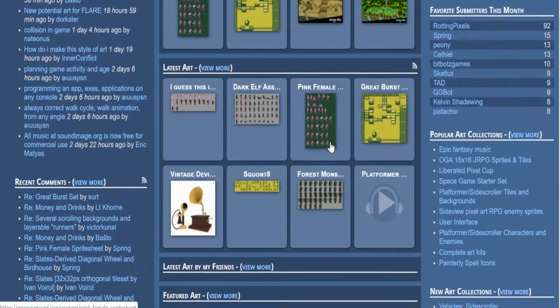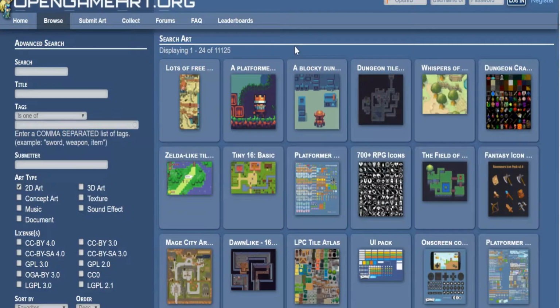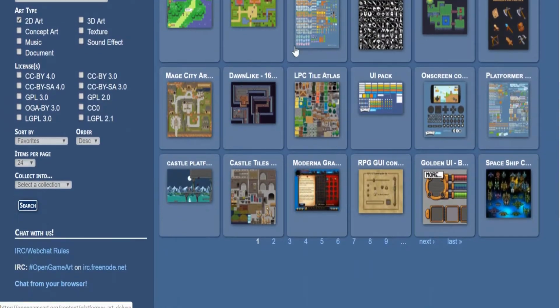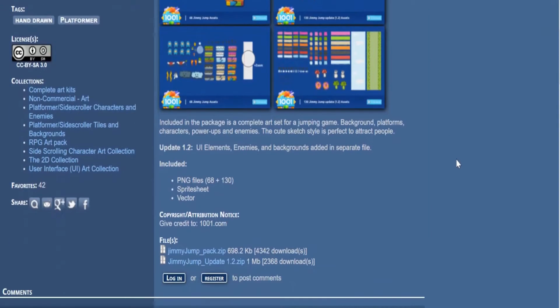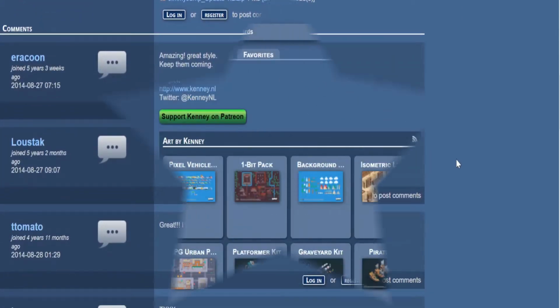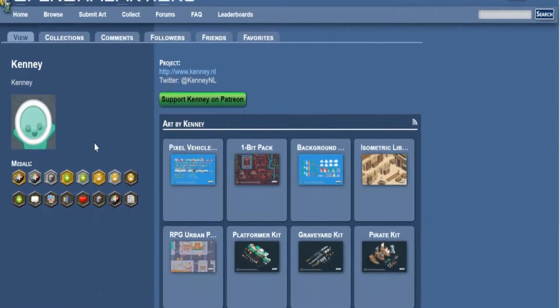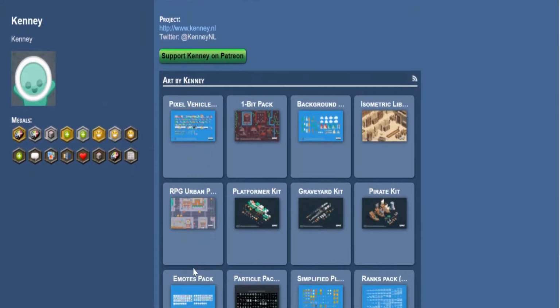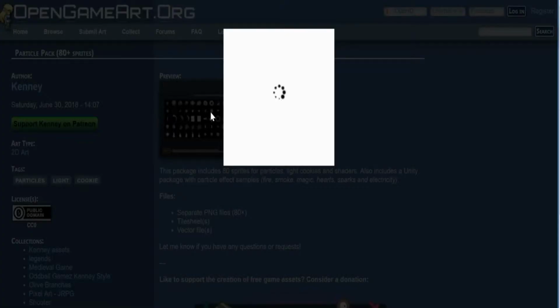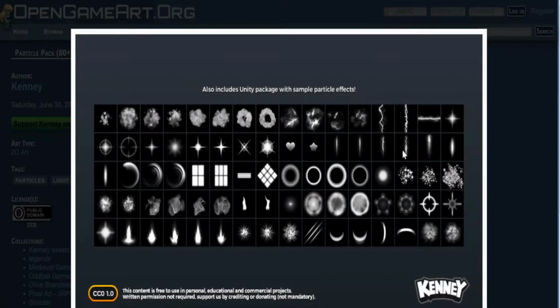If your main focus is to publish your game, OpenGameArt is an excellent place for you to get copyright-free graphics that you can use to your heart's content. OpenGameArt includes a wide variety of characters, platforms, items, bullets, and pretty much anything else you would need for your game. One of the authors that I highly recommend is named Kenny, and he creates several colorful graphics that not only range from characters and platforms, but to entire levels as well.